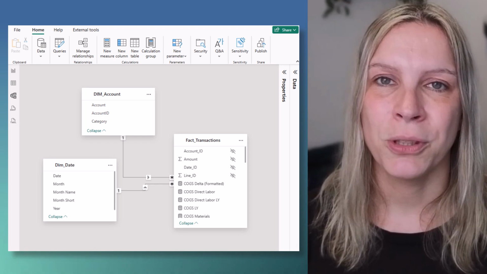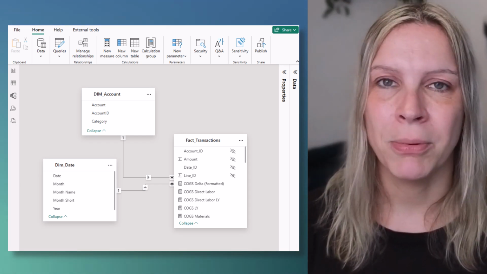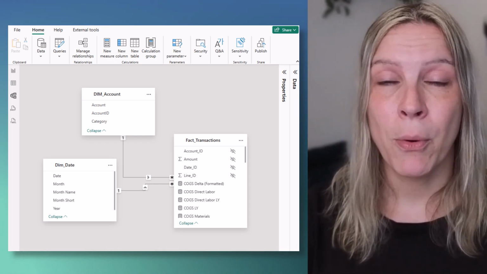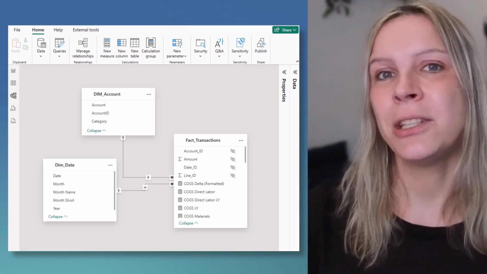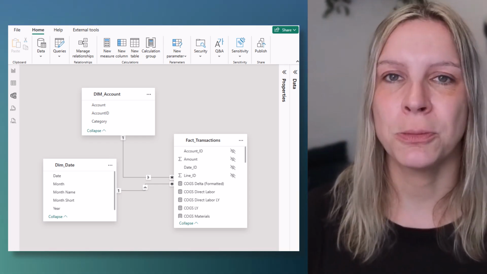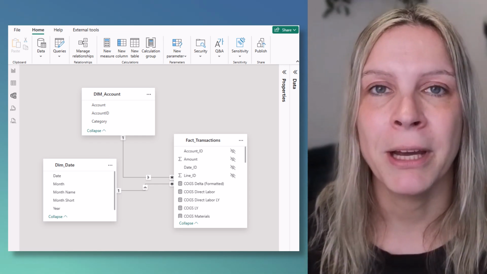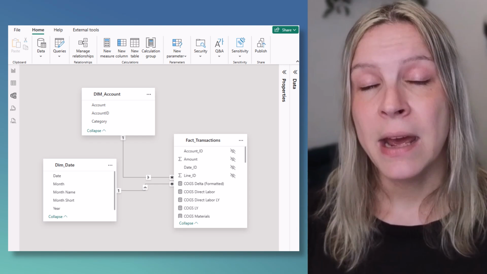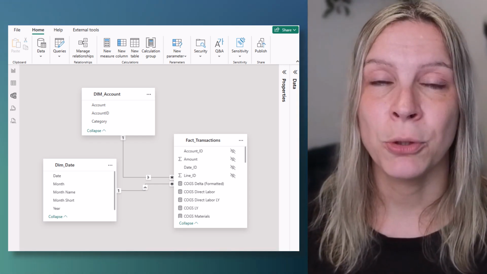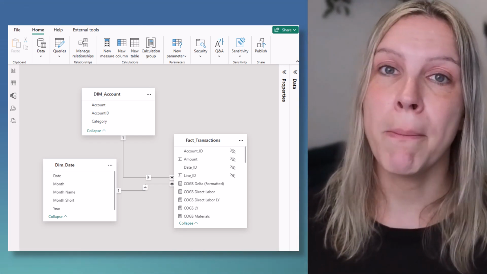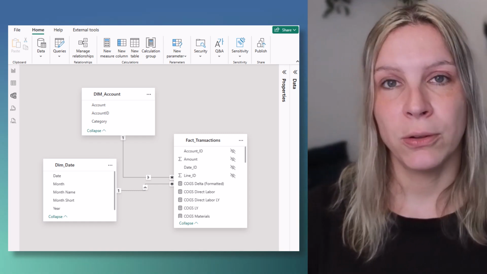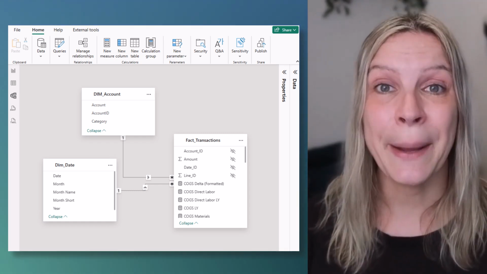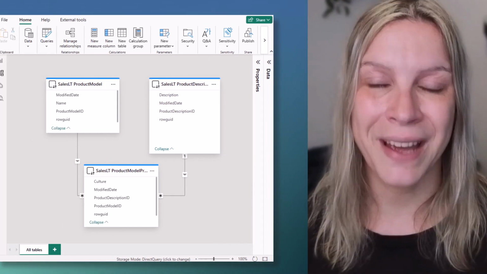So the strength of import mode is we have this great flexibility in Power BI, responsiveness is high, we don't send continuously requests to our data source, but we work with the data in Power BI. But a weakness, of course, is that we need to schedule the refreshes, and refreshing data in import mode can also be tricky if you have massive amounts of data that you want to import into Power BI. So that's import mode. Let's go into direct query mode.